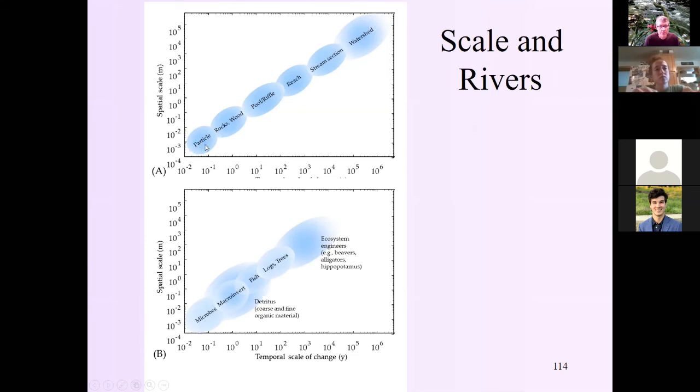So the very fine particles here might be clay, and we have rocks and wood that are more in the range of meters. The scale's not there, but this is meters. And then we get up into pools and riffles, and then a bunch of those together would be a reach. Maybe the entire length that's second order might be a section of stream before it turns into third, or became second order from first order. And then watersheds can go all the way up to the size of continents.